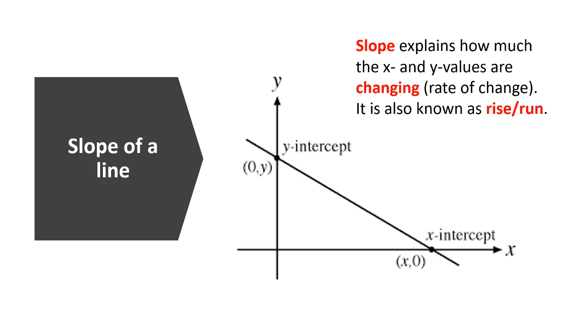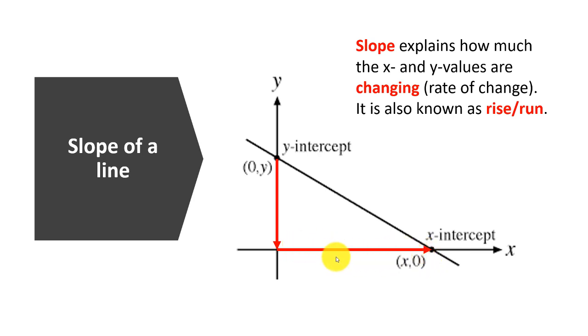Rise is the change in y, because if you rise, you're going to go up or down. That's the change in y. And if you run, that is left to right, and that is the change in the x values. Rise over run, in this case, if we look at this point to this point, we are going down, so this would be negative because this value is bigger than this y value. And then the run, we're going from here to this point here. This is our run. That would be positive because we're going in the positive direction.